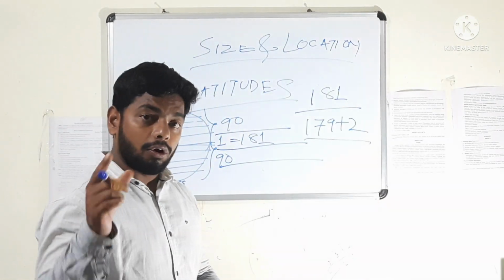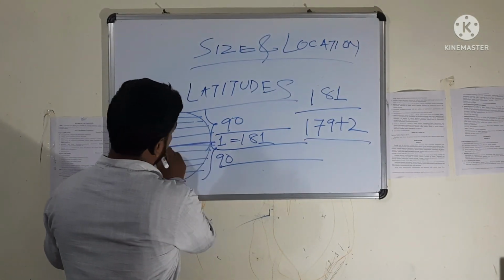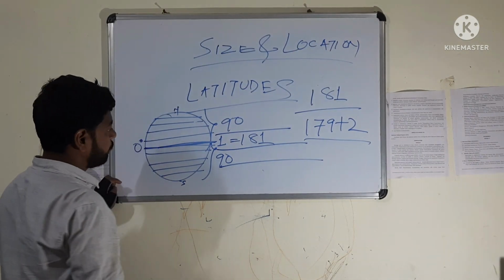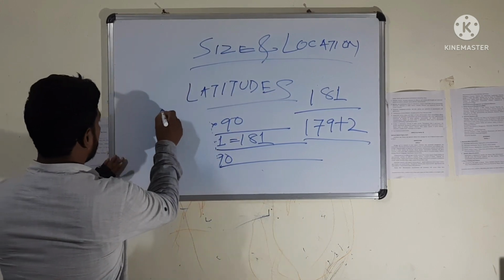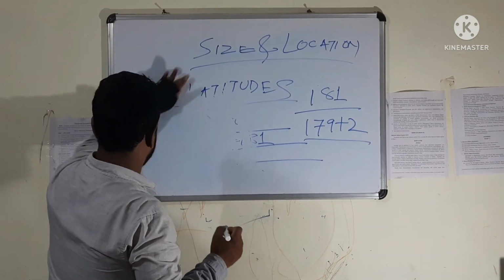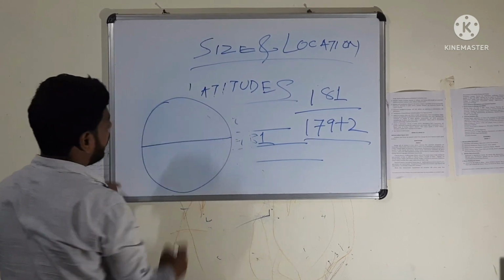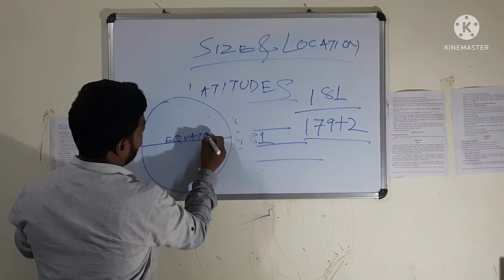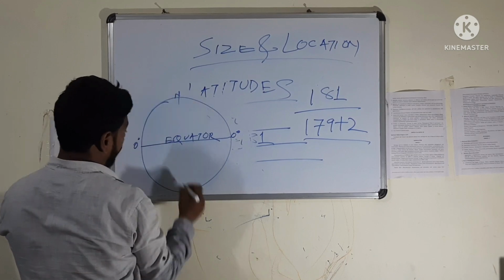Questions are often also asked which one is the longest latitude. That is the equator, which forms an angle of 0 degree. Let me explain it once again. Certain important latitudes we will discuss in detail, guys. The middle one is the equator, that separates it into 2 equal halves, 0 degree. The northern part, north, this one south.